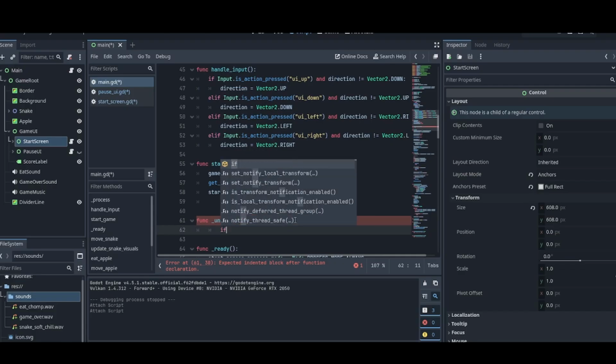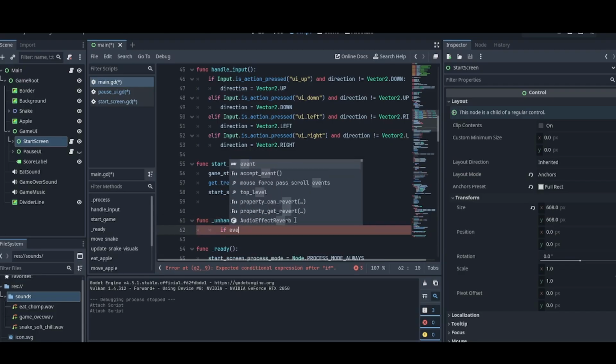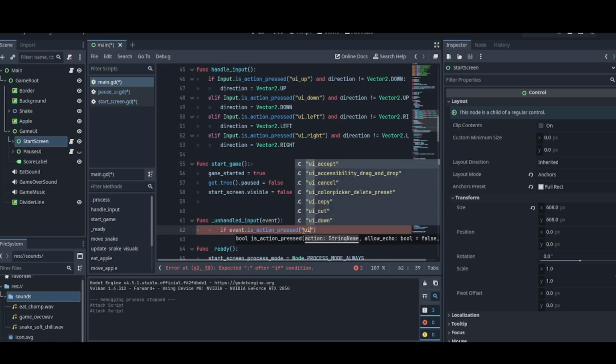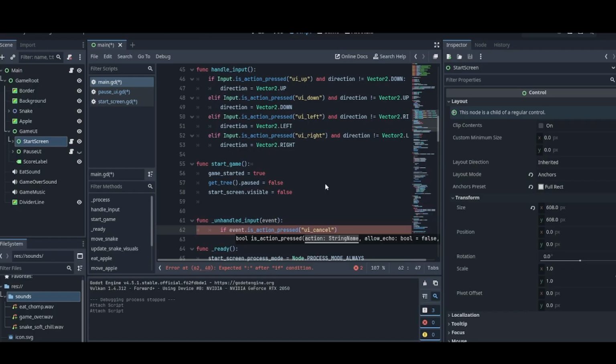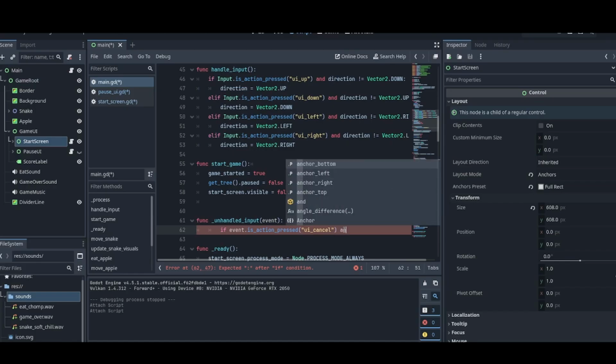If event.is_action_pressed, the action would be ui_cancel, as we added in the input map in project settings, and game_started.